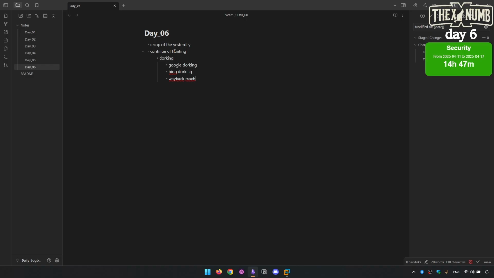These are the steps of doing dorking. But we can also search on GitHub. I'm going to highlight this to make sure we can do all of this.